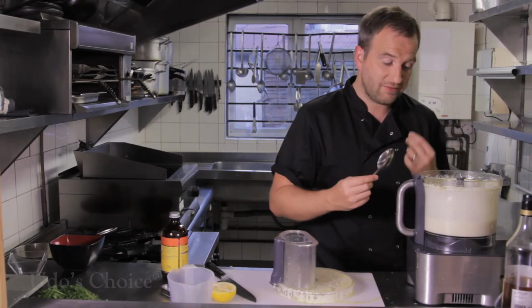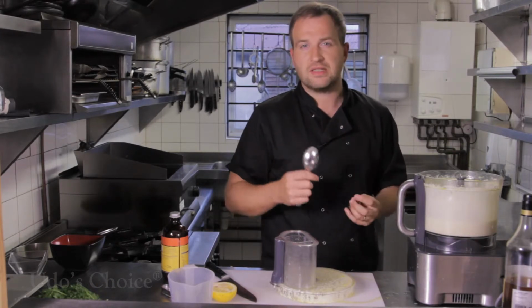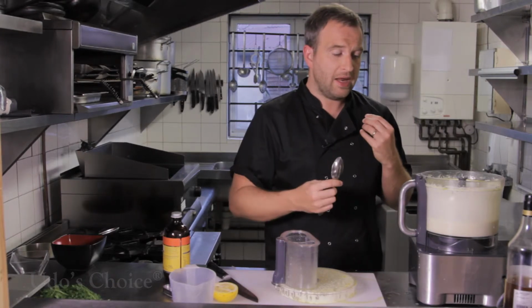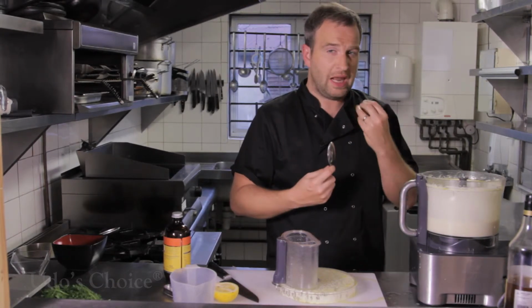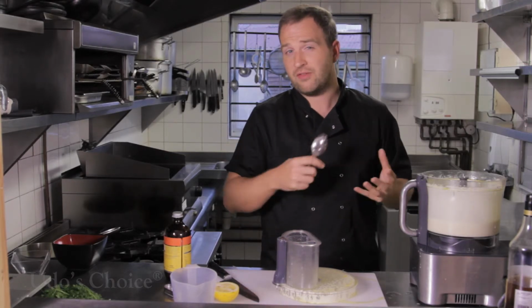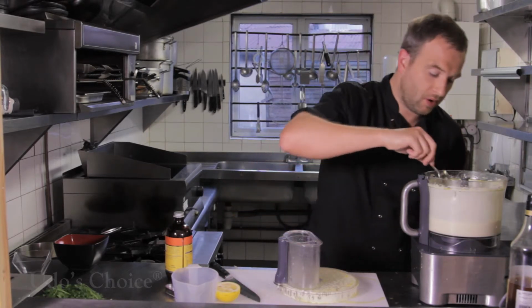But what you're also testing for here is the consistency of it. It should be kind of the consistency of, you know, somewhere between single and double cream. You don't want it to be too loose, because otherwise it loses all the flavor, but you also don't want it to be too thick, because once it cools down in the fridge, it becomes sort of claggy and is not so enjoyable to eat once it's in the bowl.